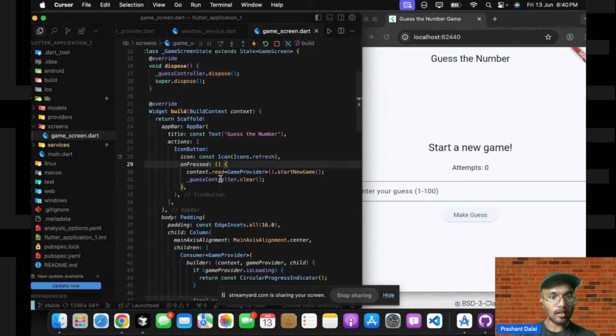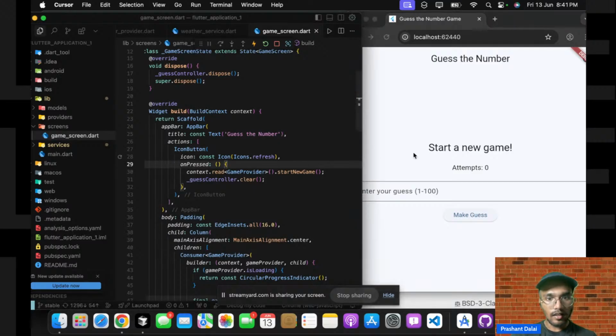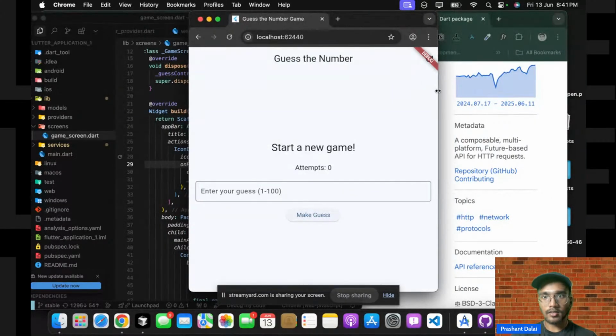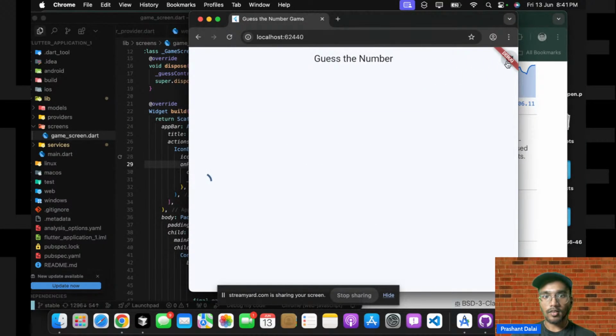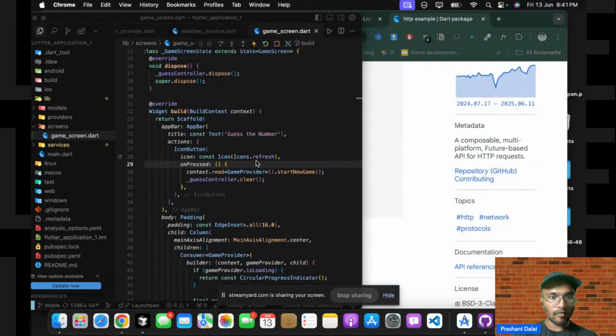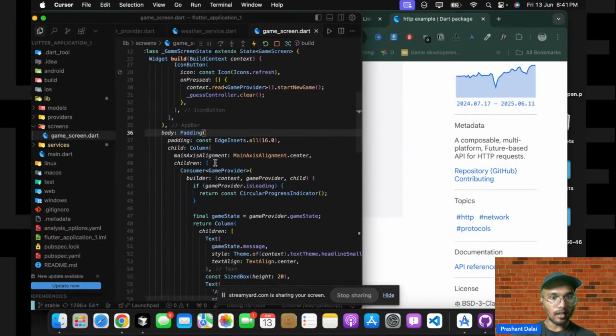What it is doing on pressed is start a new game. I guess we have a refresh button as well. Okay, it is hidden under this. So we have a refresh icon on the top right, then we have a body.